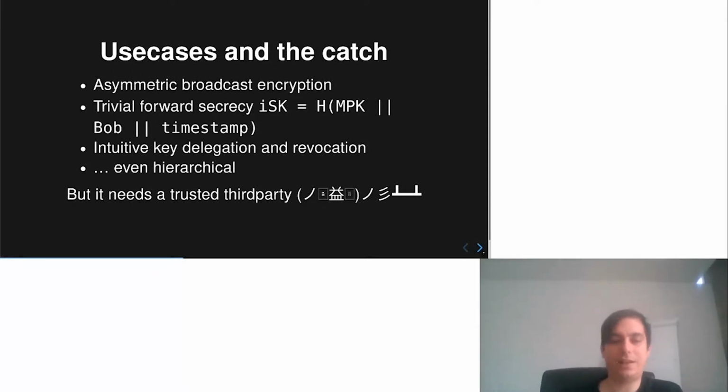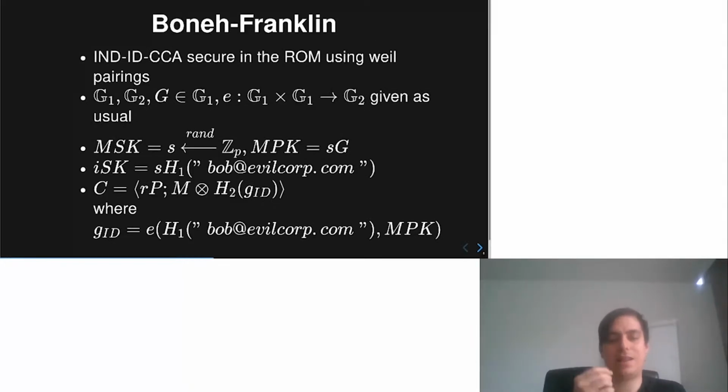But the catch here, why it's not very common or not used at all in blockchain, is that it needs a trusted third party. So it's really not only unintuitive but really risky to have someone else generate your private keys for you, which can actually be mitigated, and we are gonna dedicate some slides for this.